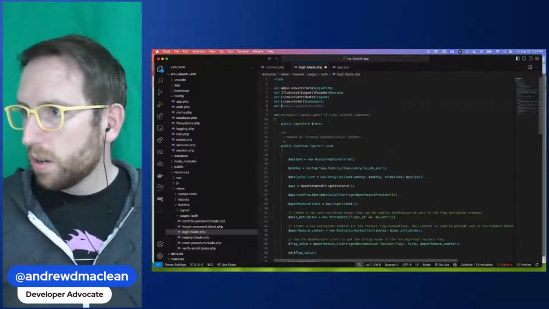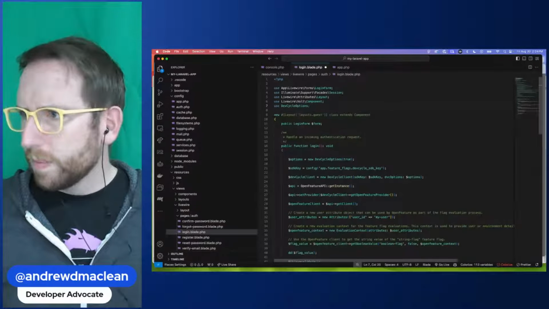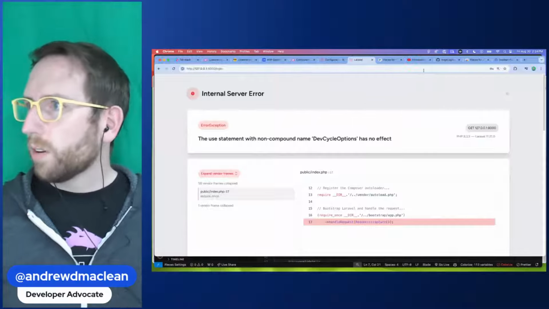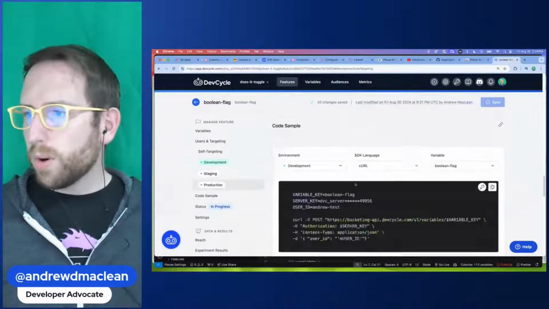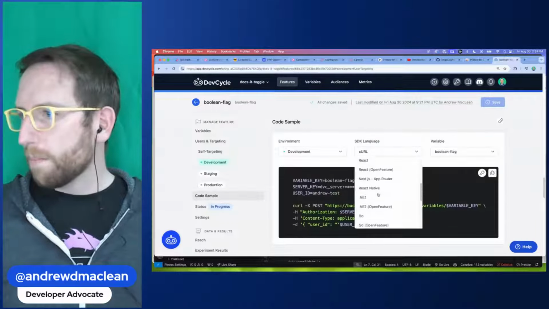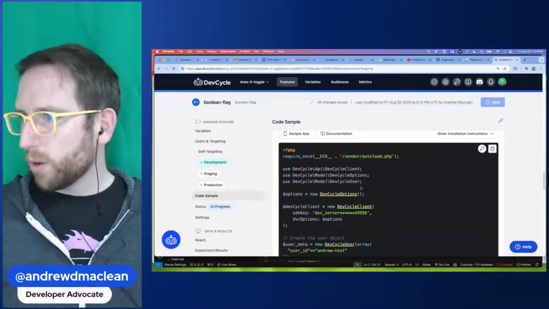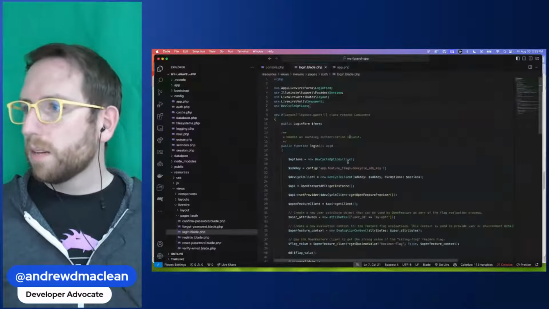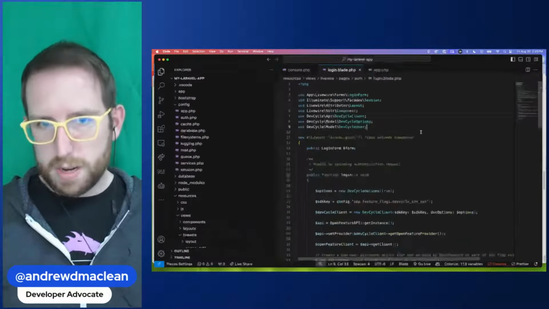Use. Not right. It's not going to look for it in the right place. But I actually have in your code examples here, and you can look up Laravel specifically. Can you actually? Hold on. I can't. Here's what I need. And add these to here. So just my use statements. Let me zoom in here again.